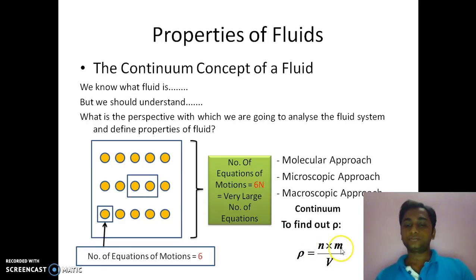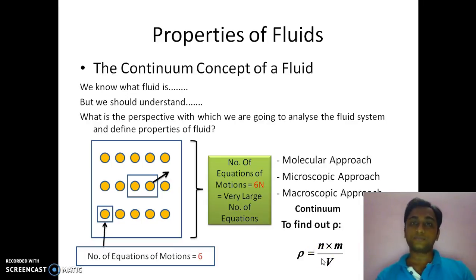So density will be equal to the total mass present within the volume V divided by the volume. So it will give you density, which is mass per unit volume. But now let us consider that in this volume we have only 2 molecules, and as the molecules are in continuous motion, this molecule came out because of its vibrations and its capability to move out. Now only a single molecule remains inside. Now this n has reduced from 2 to 1, because of which the density will vary. So this variation is not significant, it is not considerable.